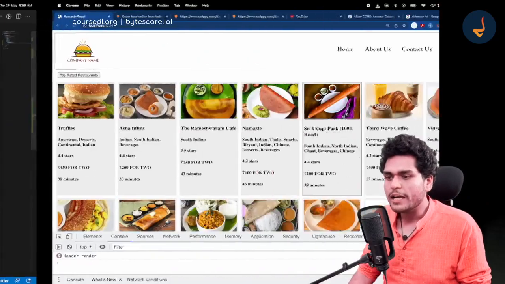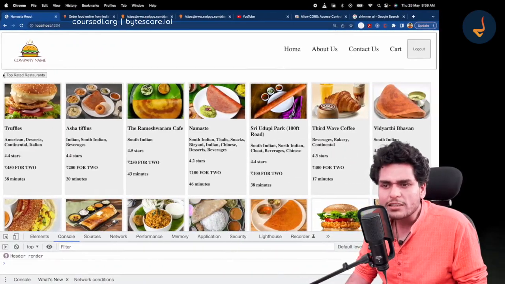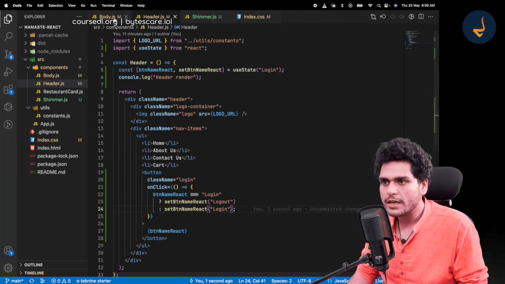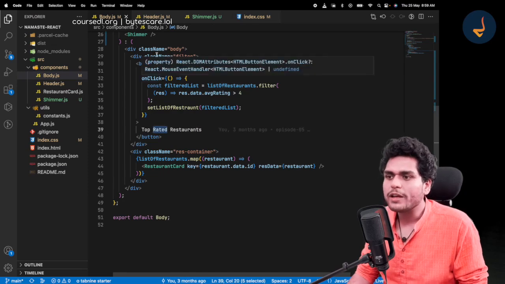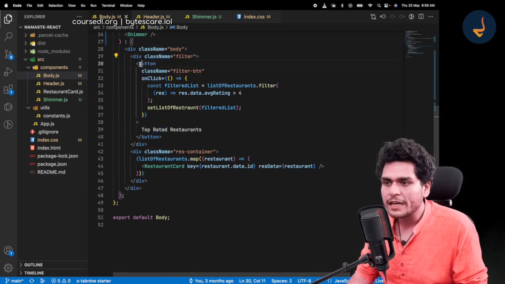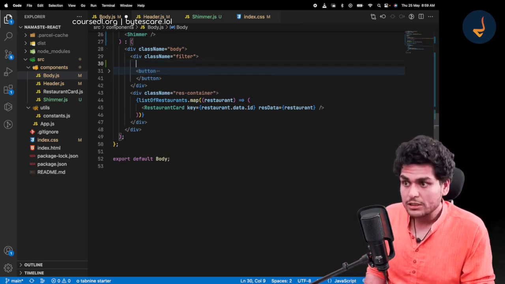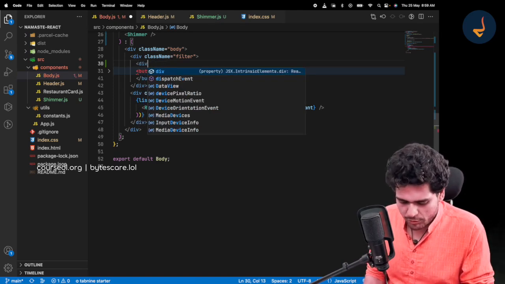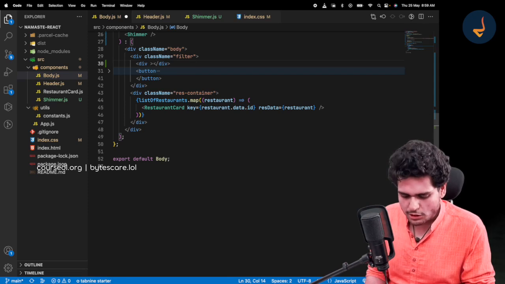Now let us go back to our code and build that search bar next to this top rated restaurant button. Where is our top rated restaurant? Inside our body, over here, we have this filter div, and this is the button. Just inside this filter, above this button, I am writing a search div, not a component. Let me give it a class name of search.